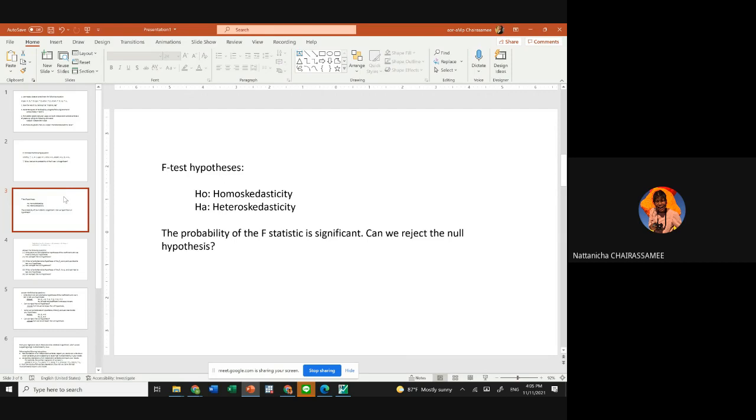And your F stat is significant, it means that we can reject or cannot reject? Yes, you're right. It means that we can reject the null hypothesis. If we can reject the null hypothesis, it implies that you can accept your alternative hypothesis, which means that your dataset has a heteroscedasticity issue.